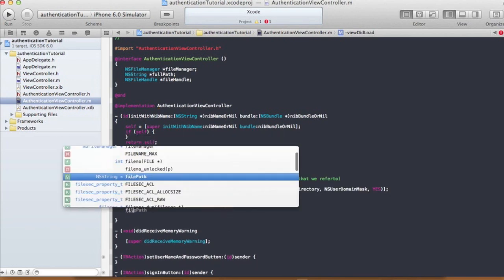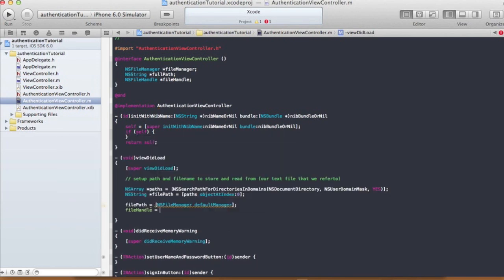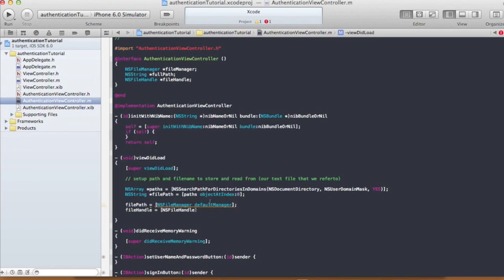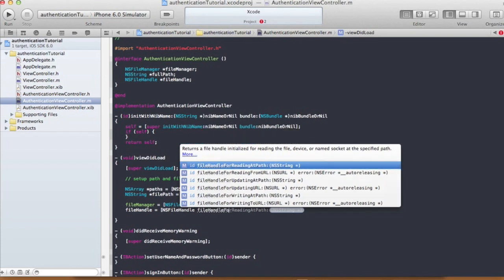And then do fileManager equals NSFileManager defaultManager. Let me see what's wrong with this. Oh, sorry, that's not that. That's fileManager. fileManager equals NSFileManager defaultManager. And fileHandle is NSFileHandle.